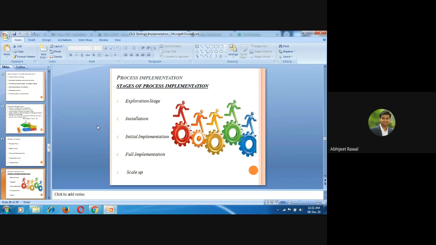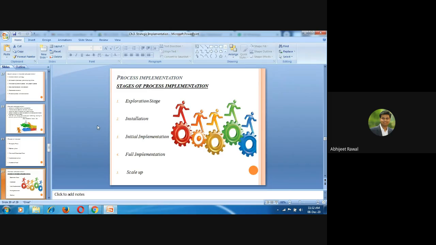Second, you have an installation part. Installation, it will be that you need to prepare the strategy implementation on paper. यहाँ पे आपका सारा strategy on paper होगा. There will be actual implementation on paper. How the strategy will be made, when the strategy will be implemented, how we can implement it into the organization. Okay, in which phases, in which time period we will implement the strategies into the organization. Okay, the entire installation part will be on paper.